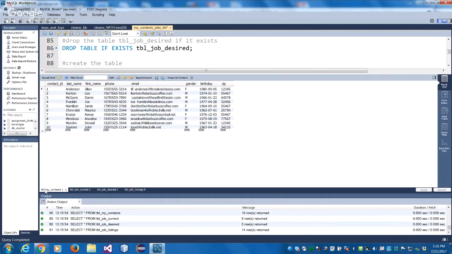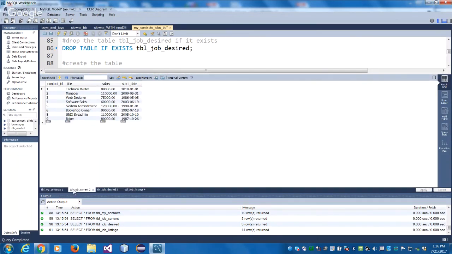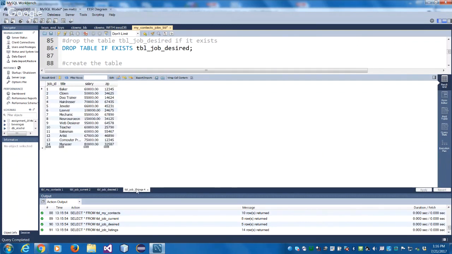That's your contacts. Okay, information about contacts, information about people who currently have a job, information about people who want to change their job or are looking for a job. So see, 2 people want to be computer programmers, one a chef, one a baker, one a sales manager. Just so that you can remember, because we'll start using them quickly, right? And here are the jobs available in the market. So there is a baker job. So somebody was looking for a baker.